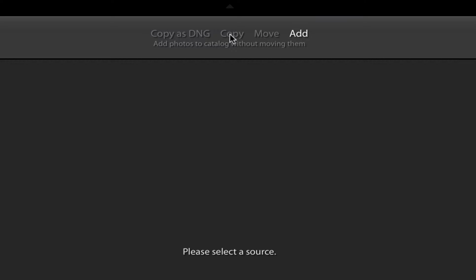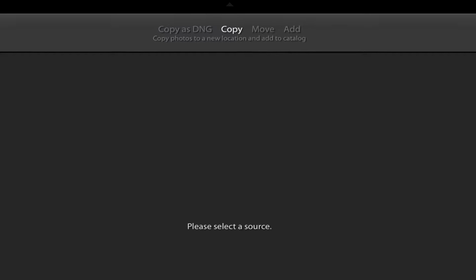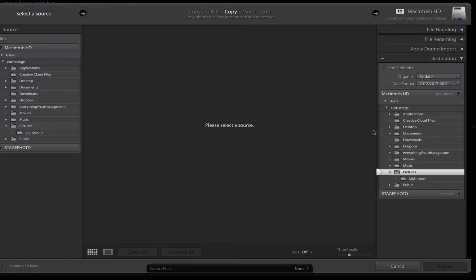So what I'm going to do is say copy, and this will take the files that I have on my desktop and make a copy of them onto my USB drive. And then I can get rid of them on my desktop. If my camera is plugged in, it'd be the same situation there. Okay, so the first thing I want to look at is where this is happening.